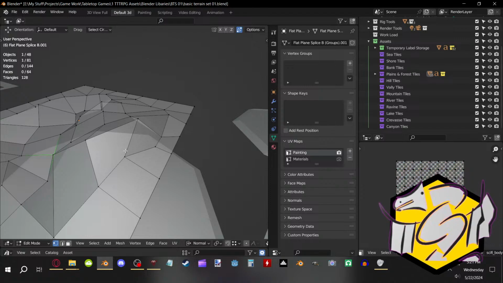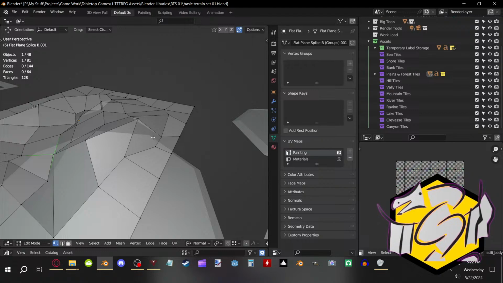I'm going to add vertex groups, and each vertex group is going to be a copy of its own name. The only problem with that, there is one problem with that, is it'll select every instance of that tile in the superstructure.